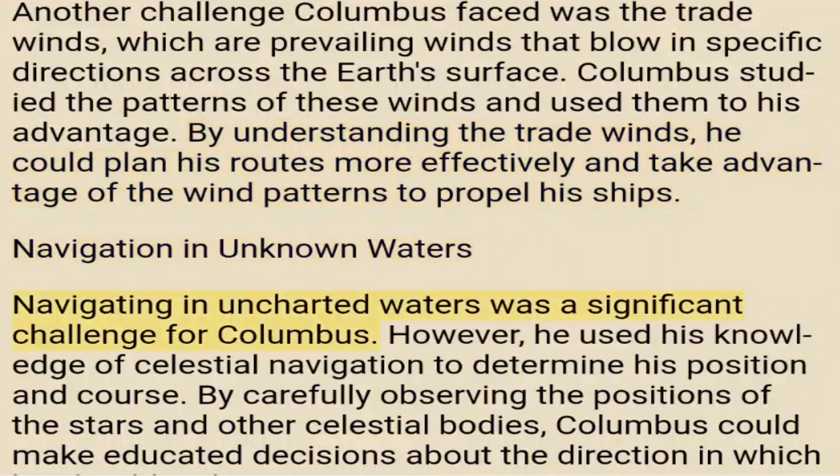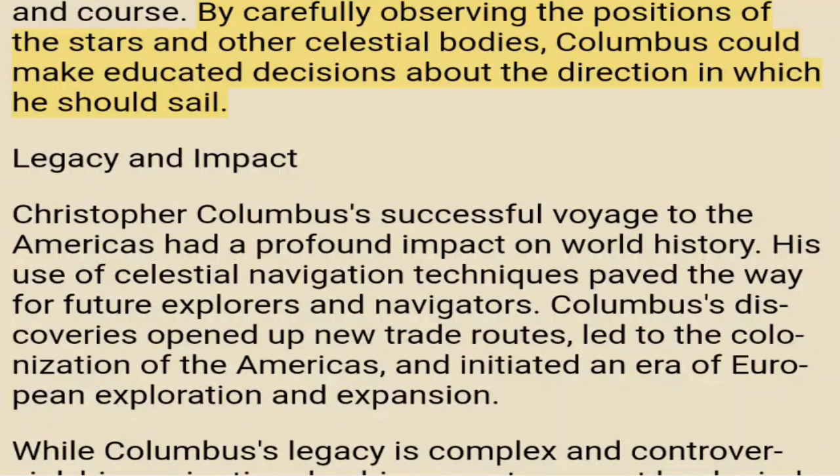Navigation in unknown waters. Navigating in uncharted waters was a significant challenge for Columbus. However, he used his knowledge of celestial navigation to determine his position and course. By carefully observing the positions of the stars and other celestial bodies, Columbus could make educated decisions about the direction in which he should sail.